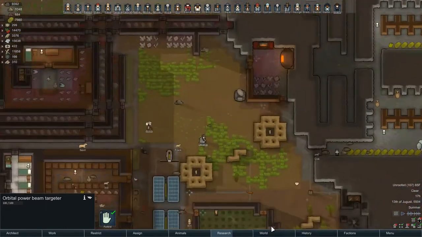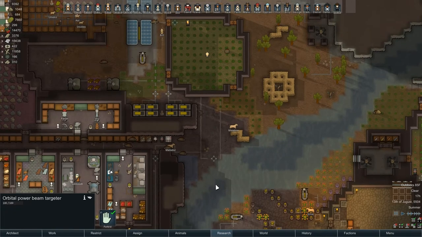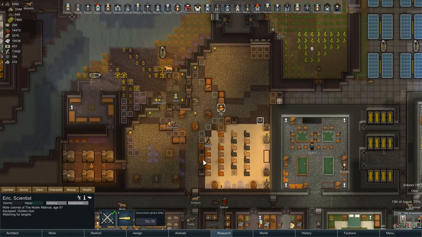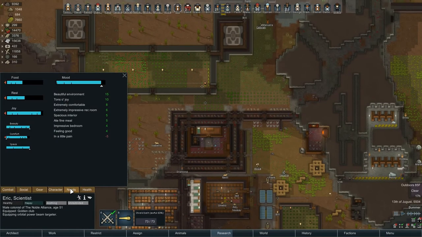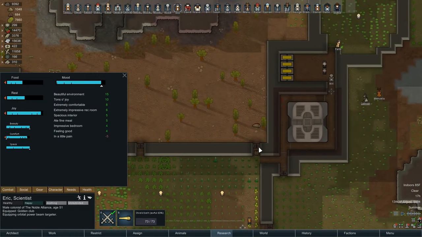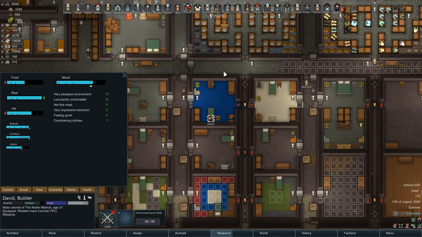Okay. Eric, you're going to try it. We're going to see what this thing does. Where'd you go? You're down here. Eric, you're already drafted. Okay. You're going to equip it. Your food was not in the best of shape, but you're not here for the whole battle. You're just here to figure out what this thing does. Okay. That's Eric. David, you're sleeping.